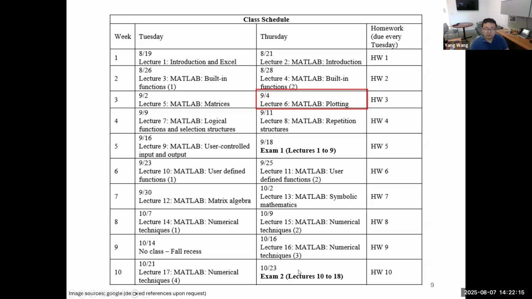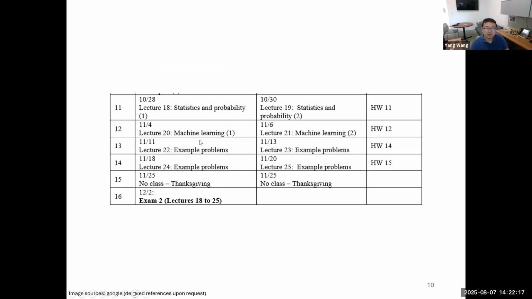I have labeled the time for the exams. And as you can see, in the last third of the semester, we're going to talk about statistics and start a little bit on machine learning, because nowadays machine learning and AI have become very important in all different fields. It is good that in this class, we at least know what machine learning is about, and in general, how artificial intelligence works. And we also have a few classes giving you different example problems in environmental and chemical engineering, so that we can work together.